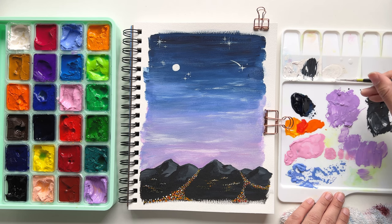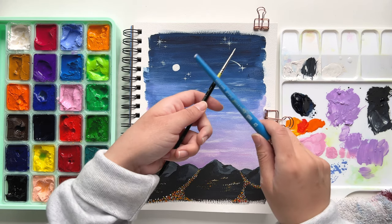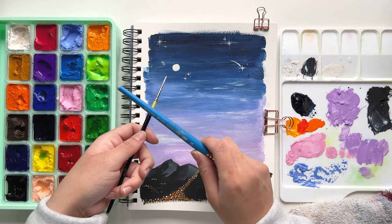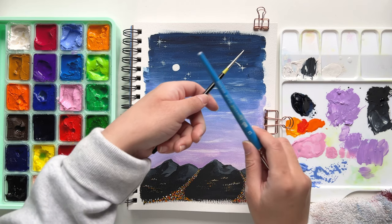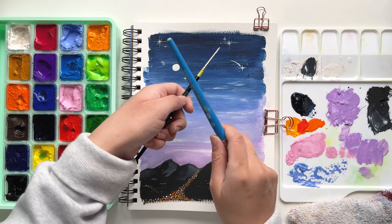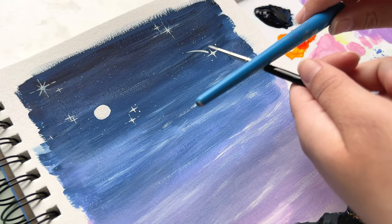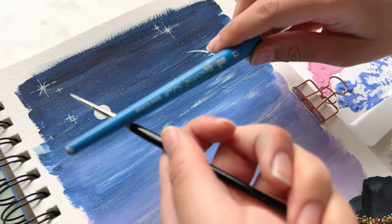In order to fill the rest of the sky with a bunch of tiny little stars, I pretty much just grab some white paint onto a small round paintbrush, and I just tap it against another brush, and it gives me a bunch of these little dots splattered all over the sky, and it looks super cute. You could do this as much or as little as you like. Personally, I like a bunch of stars everywhere, so I just go crazy until I'm satisfied.